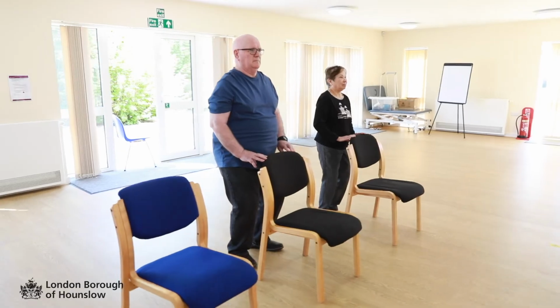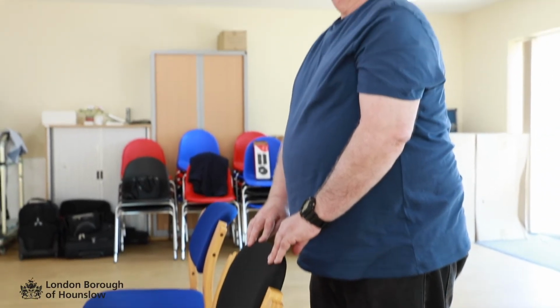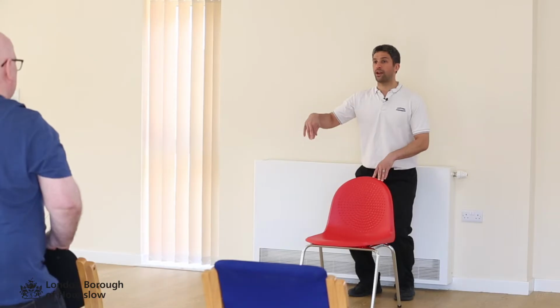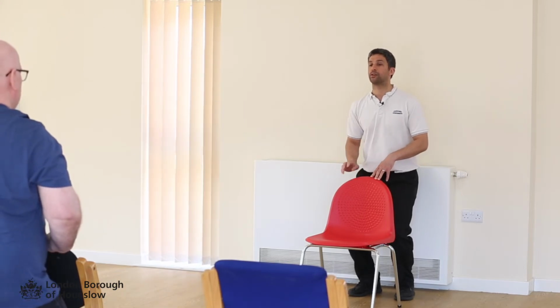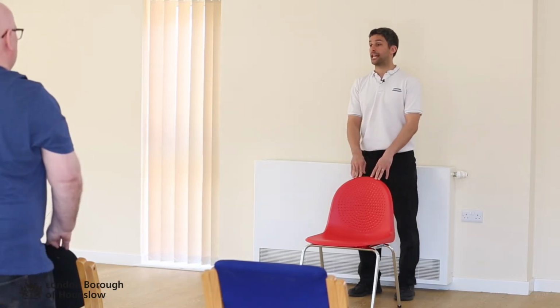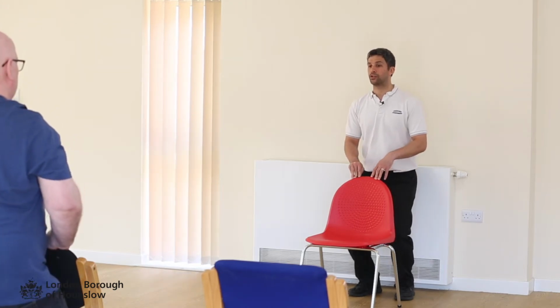Just gently bending the knees, enough to flex and bend the knees and work the thigh muscles. Kind of like what the legs would be doing when you're walking. The knees would be bending about that far. Okay, so we're just replicating that knee bend that happens when we walk and when we use stairs. Okay? So, good.